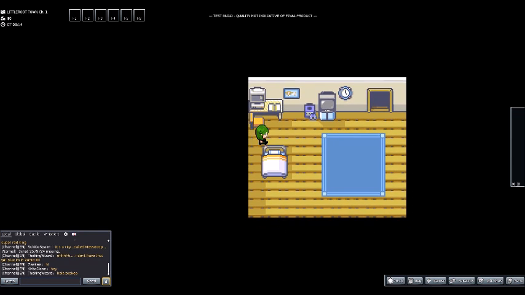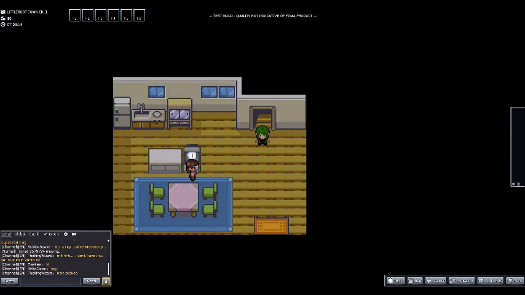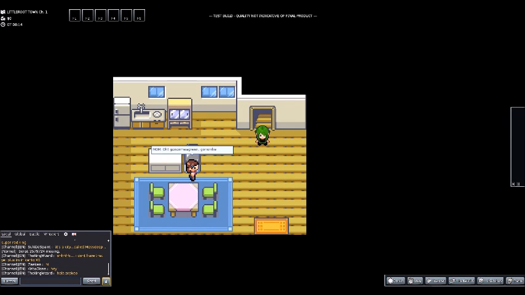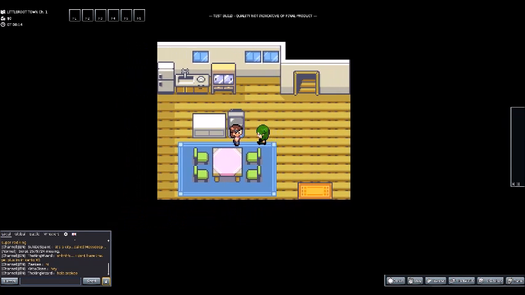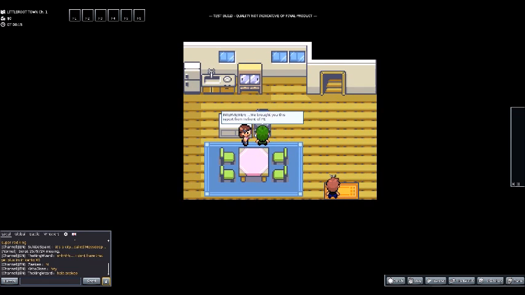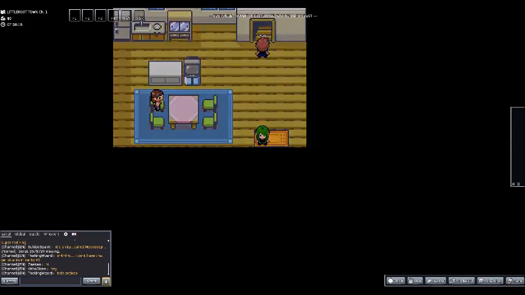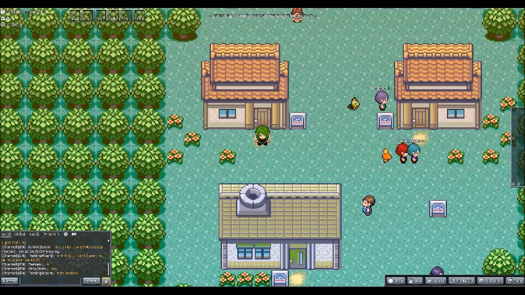Okay, I don't think that was supposed to happen, but you know, this is a test build, so you should expect some glitches in this, because this isn't fully done, I don't believe. Or maybe it's just, you know, regular tests. It's basically the exact same story. There's no story change at all whatsoever. Everything's the same. Except for the legendaries.